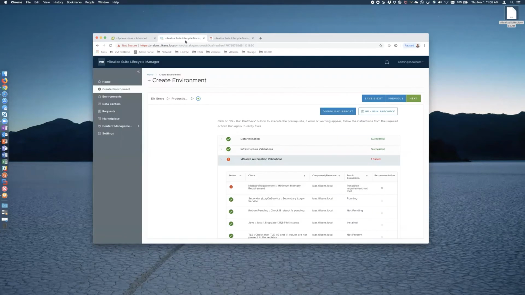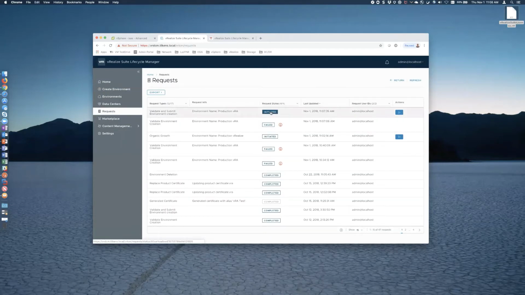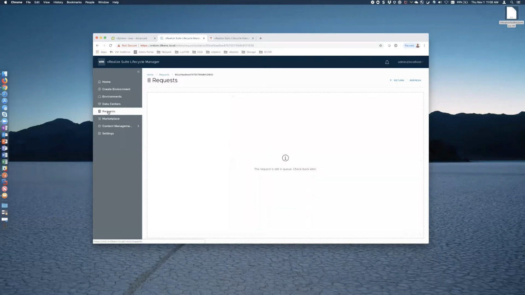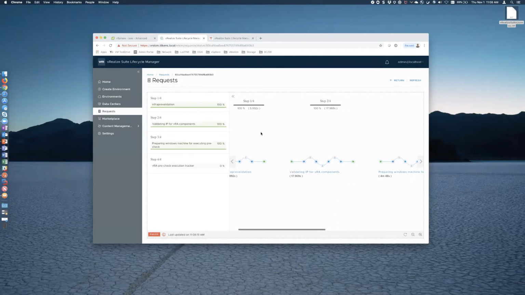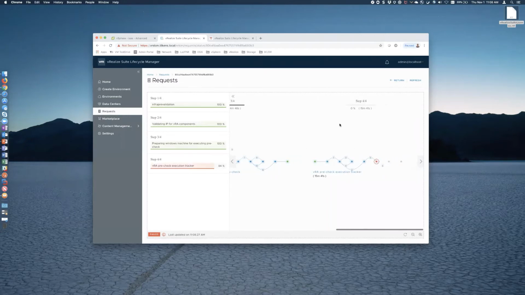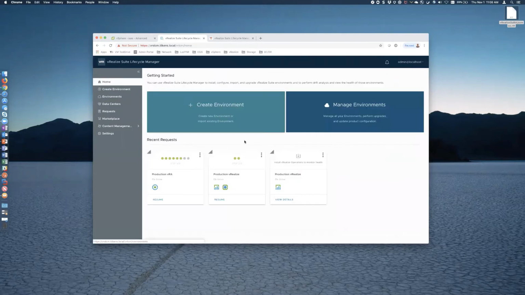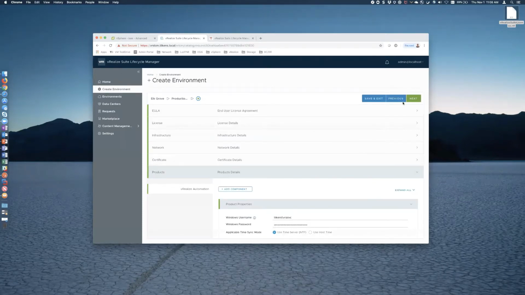Okay, done. Now, if you look back at the request, how long did it take to get to this point? It was like 5 minutes for step 3. Forget these two. 5 minutes, 15, so 20 minutes, with your reduced CPU count. So hopefully less than 20 minutes to get back. It shouldn't have to do any of that stuff again because it already installed IIS and all that. We'll give it another shot.